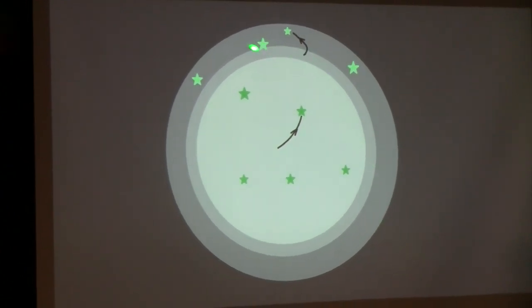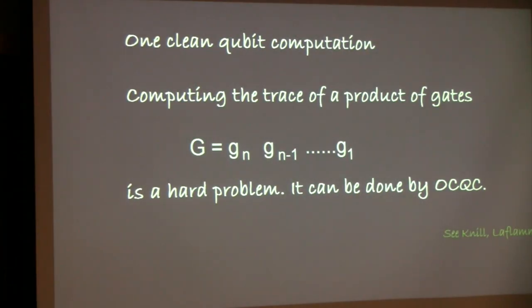Where are we starting? We're starting in what was previously the maximally complex region out here, but now we have new places we can get to. We've actually doubled the amount of volume, doubled the radius of this, doubled maximum complexity, and there are stars out there in general, because this is not maximal complexity. Maximal complexity is way out here, the edge here. And so we might expect that we can do some computational work starting with what was previously maximal complexity and adding a single qubit. Let me show you an example.